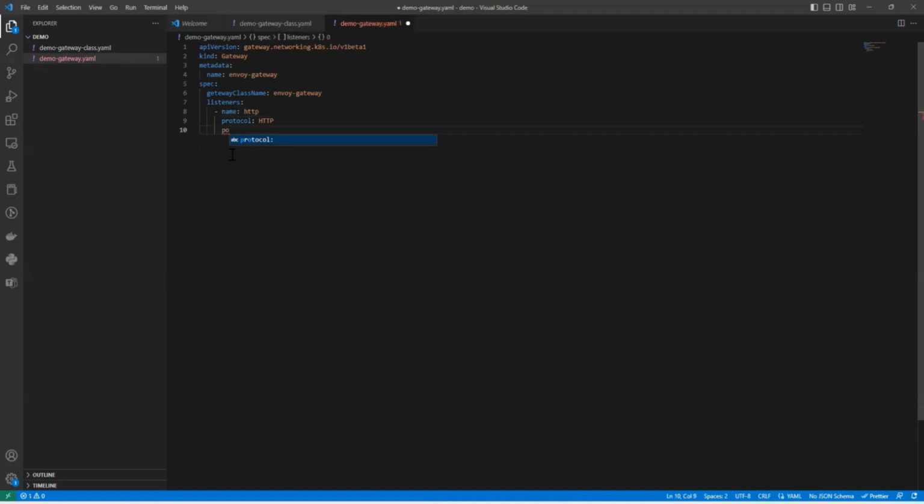And we need to specify port. So 80, the default port, we are using it. So these two are done. Let's deploy it. After that, we'll be creating our application, and to access that application, we'll be creating an HTTP route. So before that, let's create this one.